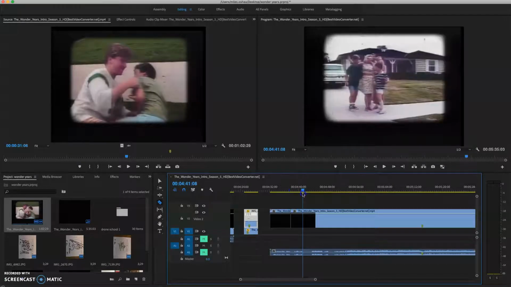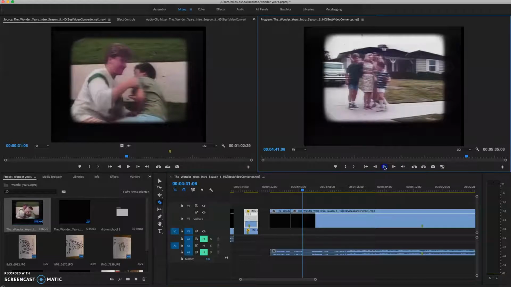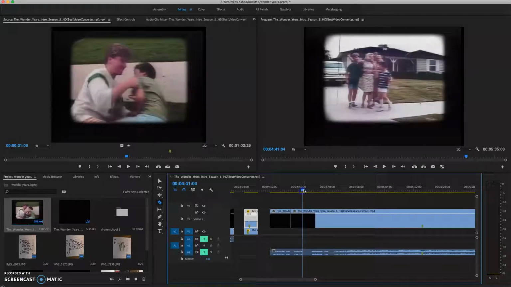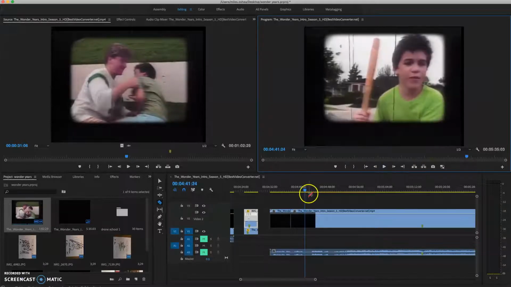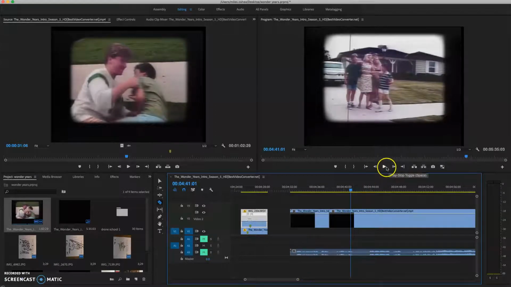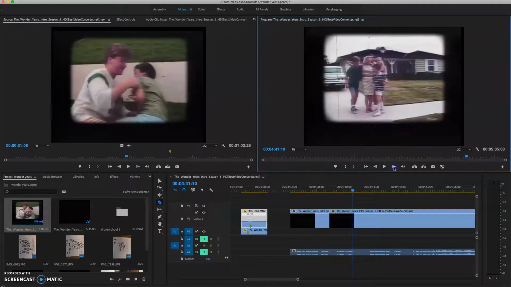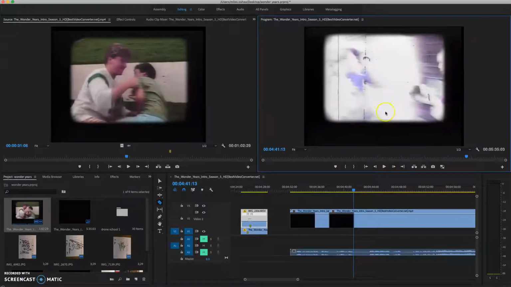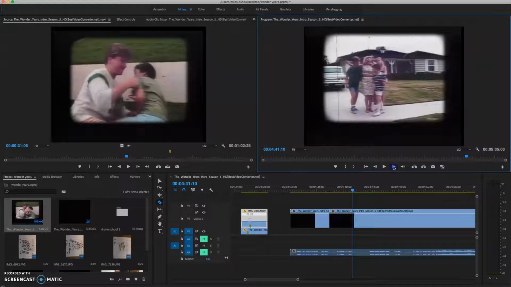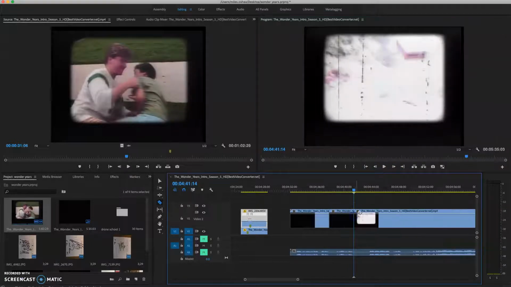Now this intro is a little strange because it has these blurred transitions, and your intro is going to be unique to what you have going on, so there might be some individual differences in yours too. As I play this, I have to decide where exactly the split should be. I can use these two arrows, step forward one frame, to be really precise when I get about where I want it to be. Now there's a white transition here, and it kind of blurs to something else. So I'm going to go to just about the middle of that transition, and I'm going to put a split.